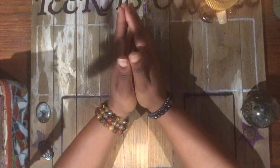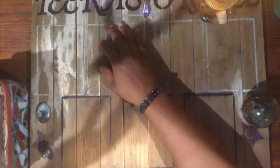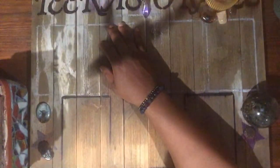It's better times ahead. Please look at the happier times. Got to get out of that. Yes, get out of that slump. Thank you for those prayers, family. Also for 9-1.